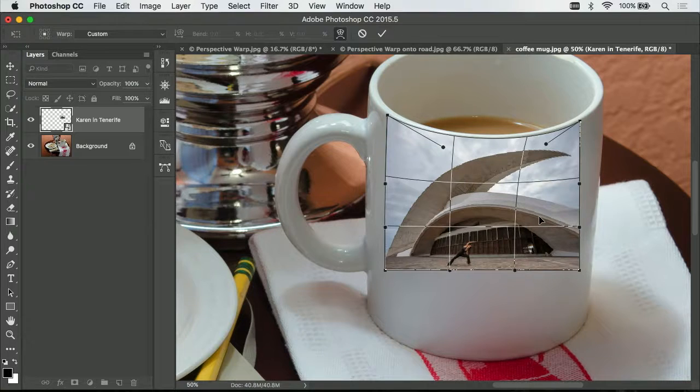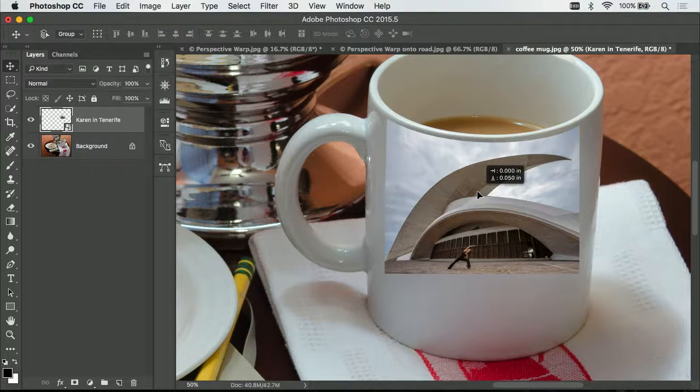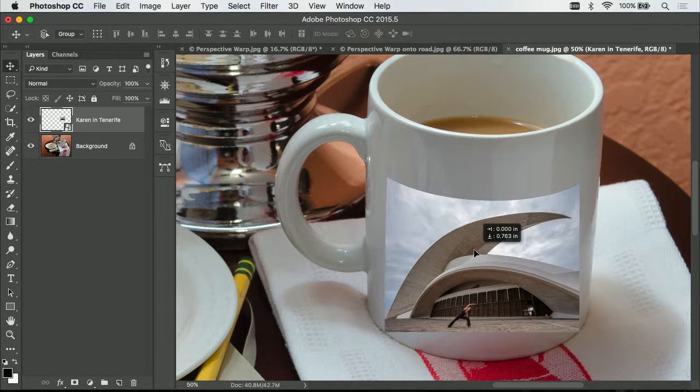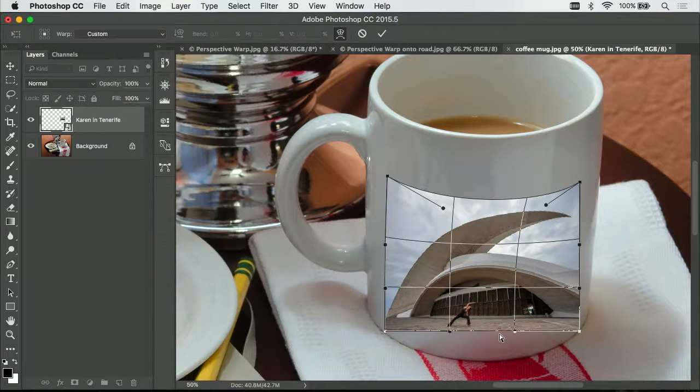Say that's starting to look relatively good. Now for the bottom edge of the mug, I can't move this down at the moment. I could press Return or Enter to say I'm done, which I'll do, and then move it down with the Move tool to get it near the bottom of the mug, if I find that to be helpful, and then go back into warp again, as if I never left. But I can't move it while I'm in warping, at least not that I can think of off the top of my head. So now if I want to get the bottom edge, I'm going to do the same thing.